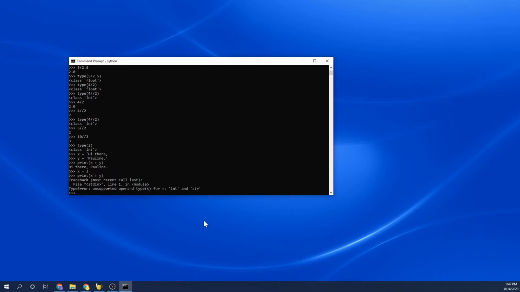Now the problem is I can add an integer and a float, and I can concatenate a string with a string, but this plus sign means two different things to these two variable types. So I kind of have to tell it what I mean here.